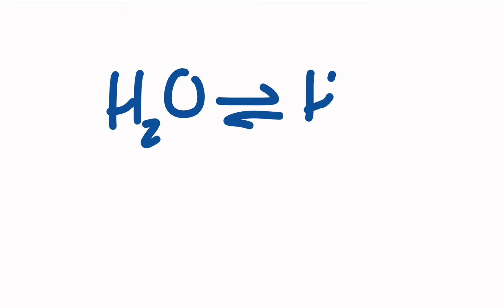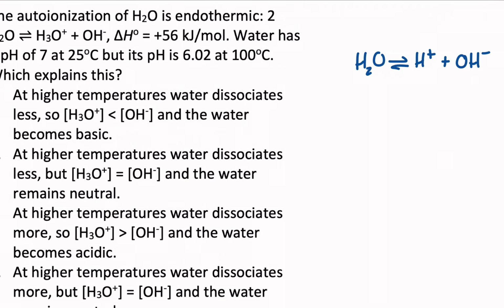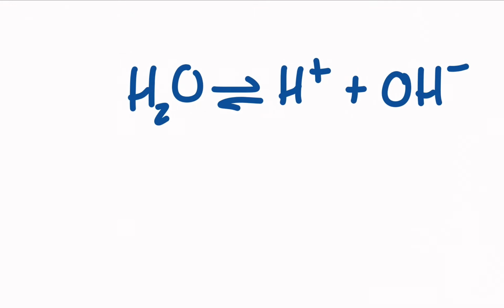I'm going to abbreviate the ionization of water as an H plus ion instead of a hydronium. You'll notice they use hydronium quite a bit, but I like to abbreviate it as H plus. It's just an abbreviation of it. You don't actually have H plus ions, but it's an abbreviation, and they're fine with you using that.